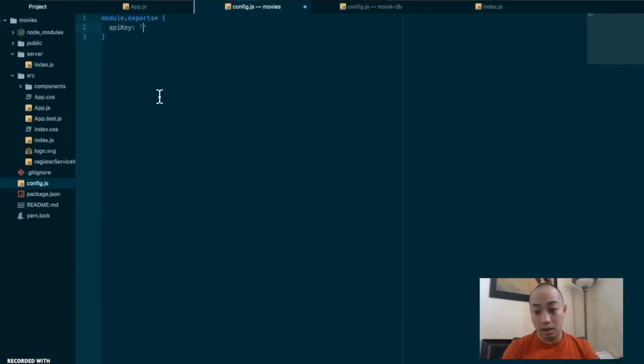So earlier we requested an API key. By now you should have gotten an email back from the MovieDB with your API key information. Just go ahead and type that in here and prepend it with API underscore key equals, and then whatever your API key is.